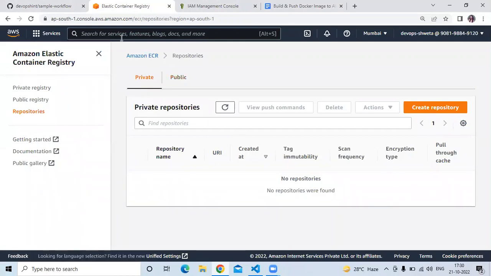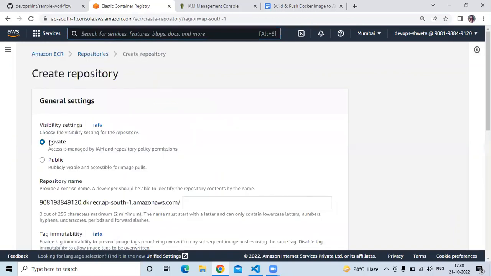Simply search for ECR and you will get this dashboard. As you can see, no repositories were found. As of now, I don't have any repository. So click on create repository. I'm going to keep it private, with access managed by IAM and repository policy permissions.